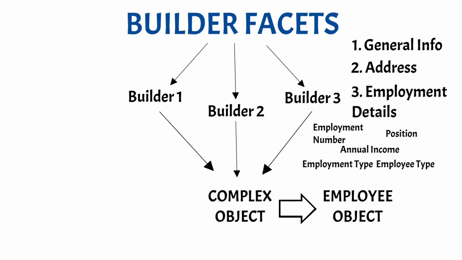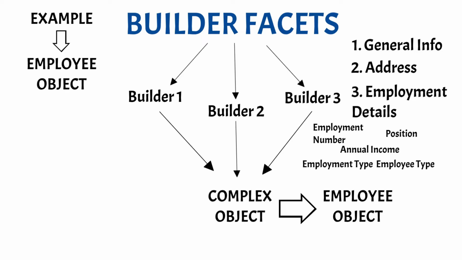So when it comes to an employee object, you could imagine that storing such an object can be very complex in nature. So in our example, we will try to create an employee object, but in order to keep the example as simple as possible, we will use 2 pieces of information about the employee which we would want to store. So basically we will store the address of the employee and also we will store the employment details of the employee. So these are the 2 pieces of information that we will store in our employee object in this example.